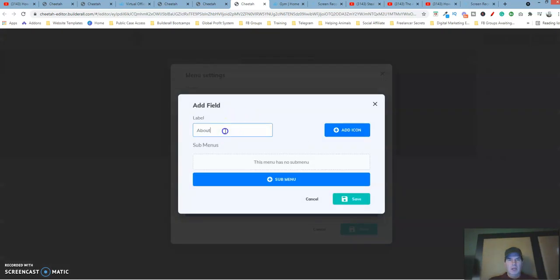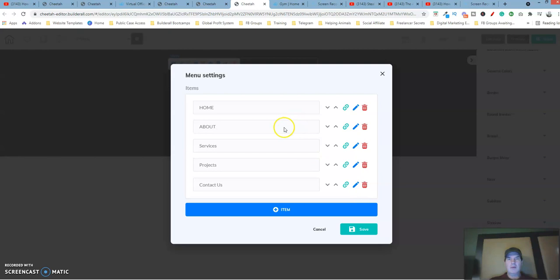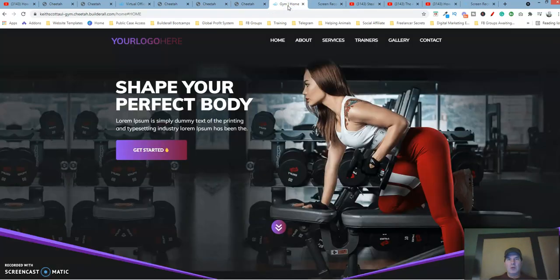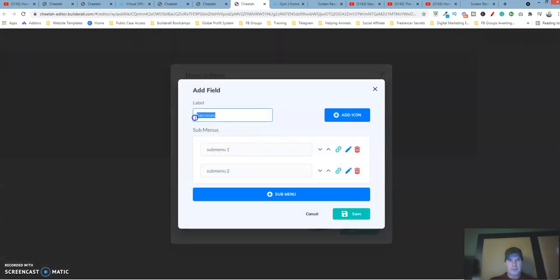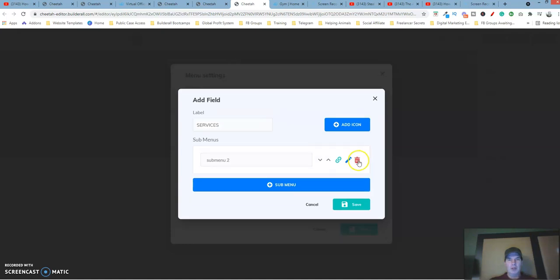Let's go back over here. No submenu item, no icon. Click on save. What's the next one? Services and then trainers. We're going to eliminate these submenu items, so all we have to do is go to the right and click on the trash can or delete button.